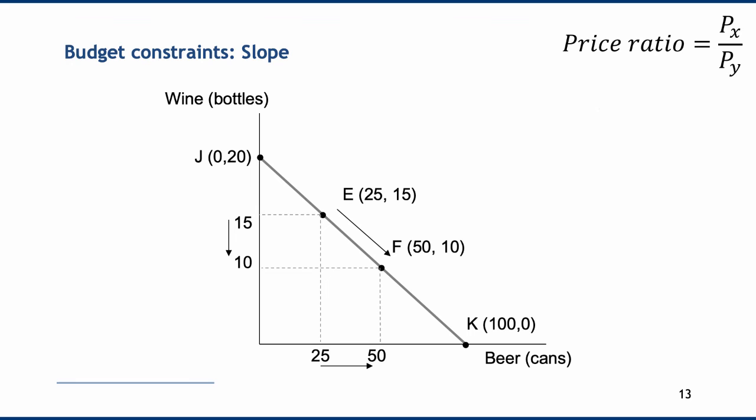Any point, for example, out here somewhere beyond the budget constraint is unaffordable and unattainable. Any point such as here that's inside the budget constraint we can afford, but we're not spending all of our money, and therefore it's suboptimal. What we want to do is to be on the budget constraint. We can also have a look at some of the things that are going to cause this budget constraint to change.